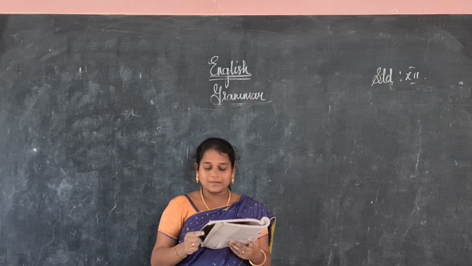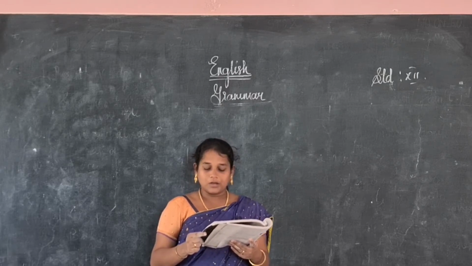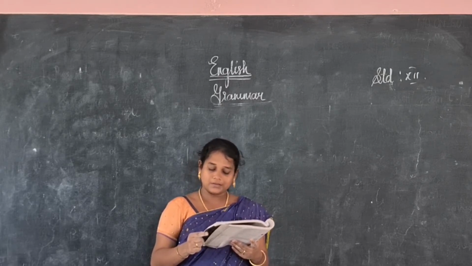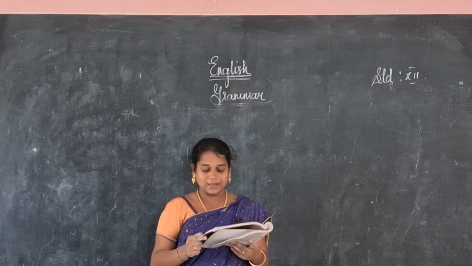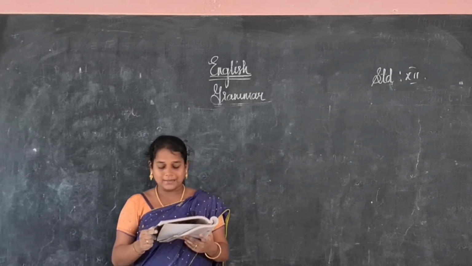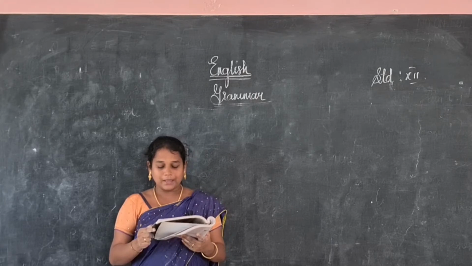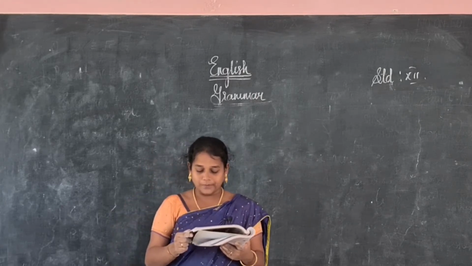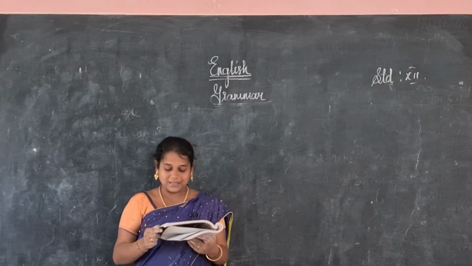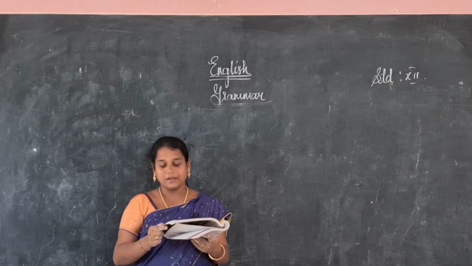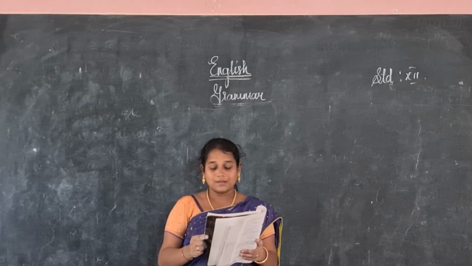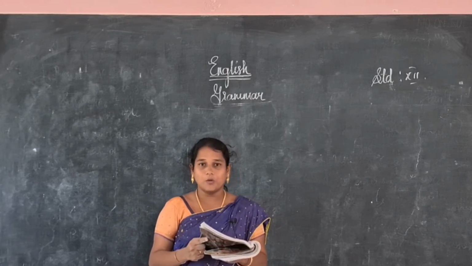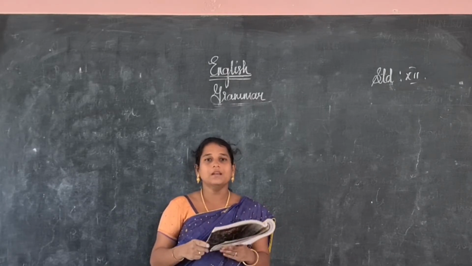Let us see. There is a solution to every problem. Work with dedication to achieve success. The path to success is highly complicated. The golden keys can open the door. In the event of your missing the bus, take a taxi. The journey of 100 miles begins with a single step. The chief guest arrived in great haste. So these are the sentences given to us in your book. These are the examples of the simple sentence.